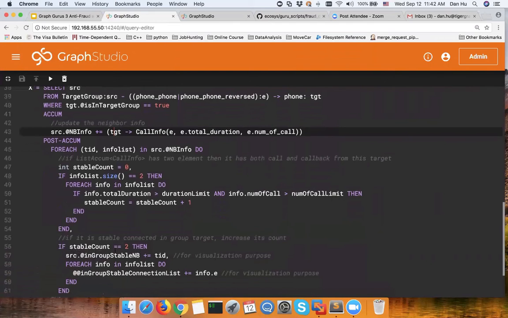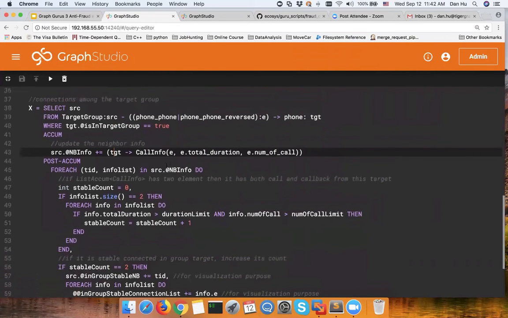So here, we didn't do the filtering before because in the real case, you might want to know the information of both edges, and then you do your definition of stable connections. But here we just need one edge to find out whether it's stable or not. In the real case, you might define it as the number of calls added together being bigger than some value, or durations added together being bigger than some value. So that you have all those edge infos at the same vertex, then you can make this judgment.